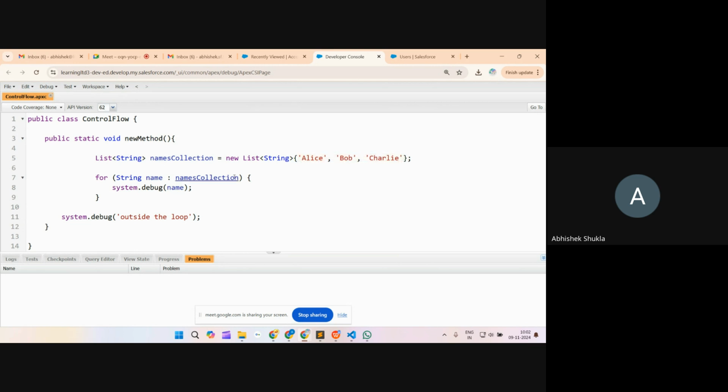But if in the code these values come from somewhere else and you don't know the number, then the loop will run as many times as the number of values this collection holds. This can be a list, set, or map, anything, so it should be a collection.